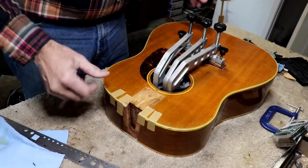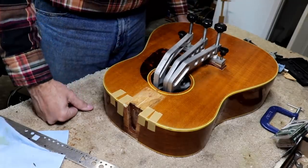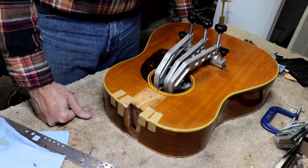Well, there you go. We're all set up. Hopefully, we'll put that neck back on it tomorrow and get this thing on its way.